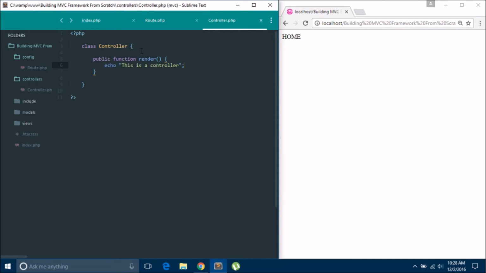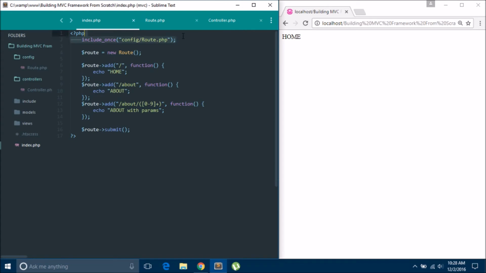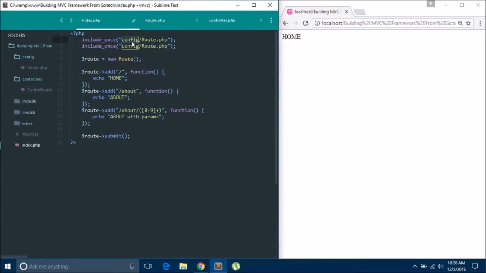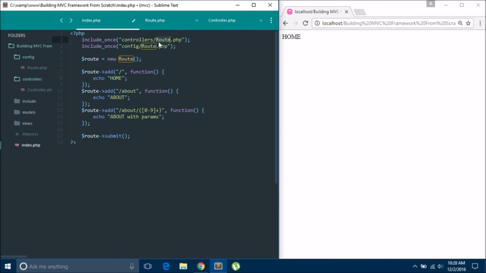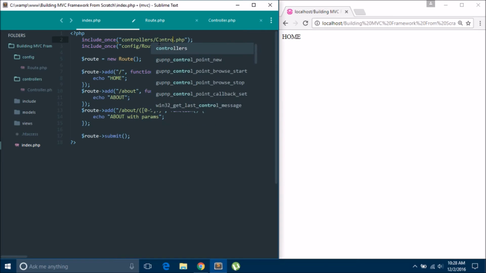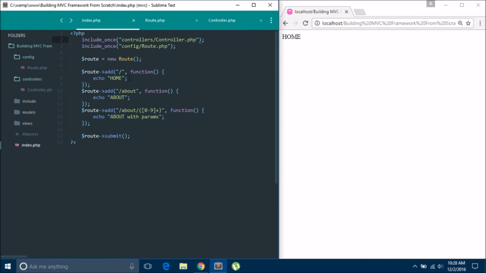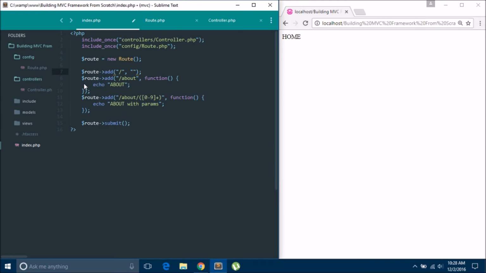Now you can add multiple functions, this sort of thing, but we are going for a very basic thing here. We also need to include that controller in our index.php file. So it will be controllers, and rather than passing a function here, I'm just going to pass the name of the controller. Let's see if this works, and as you can see, this is working.